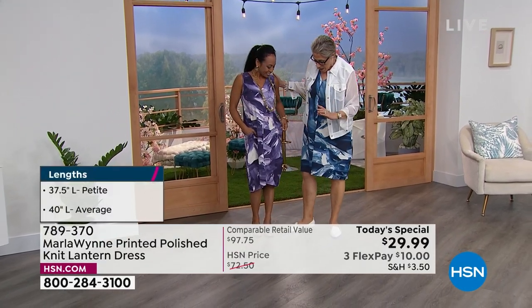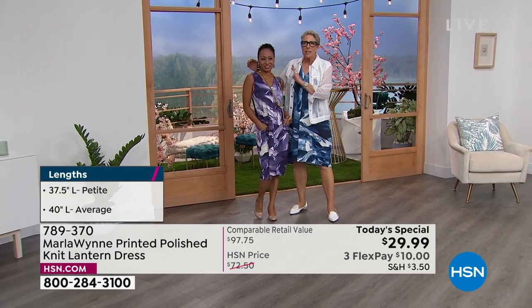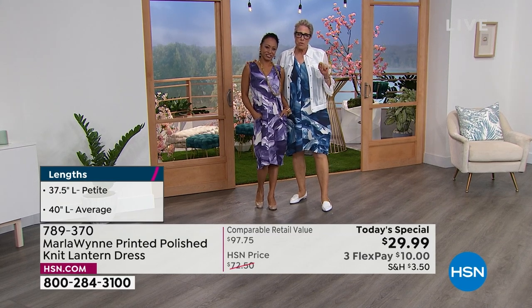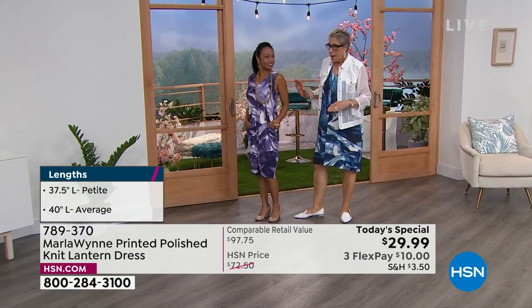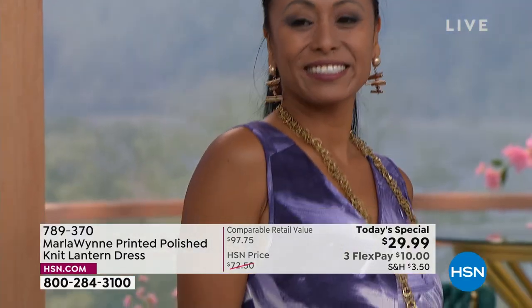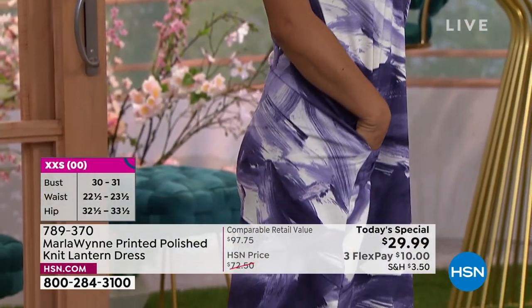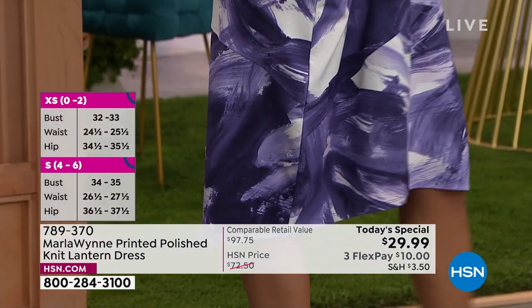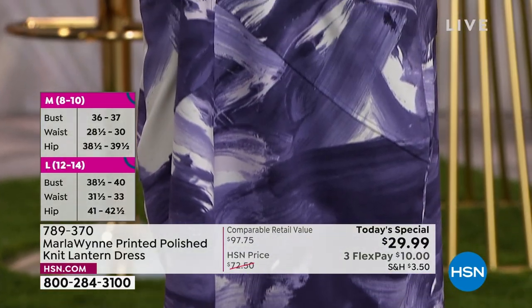I begged to have a real petite model — a pure petite who did not feel the need to wear Jamie's shoes. A lot of you are petite. If you're wondering how this looks on you, this is how it's going to look on you — it's a great length. I'm in the blue brush stroke and Carol is wearing the faded blue. The purple is the most popular color in this presentation, and it's a color that goes from summer to fall.